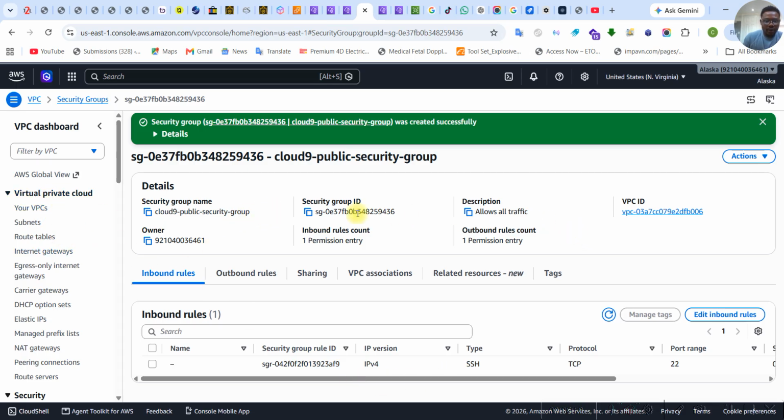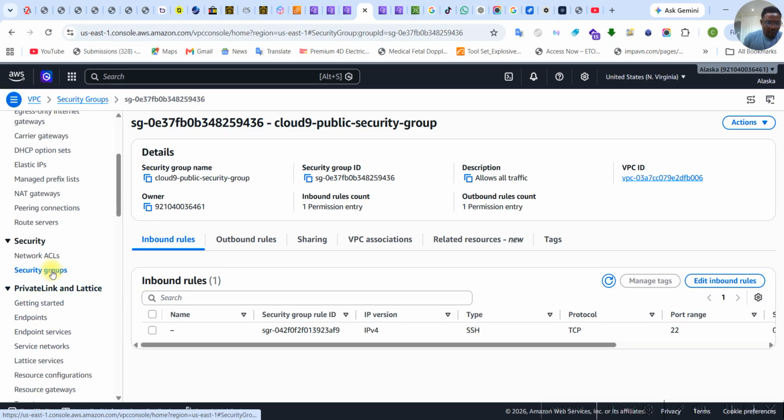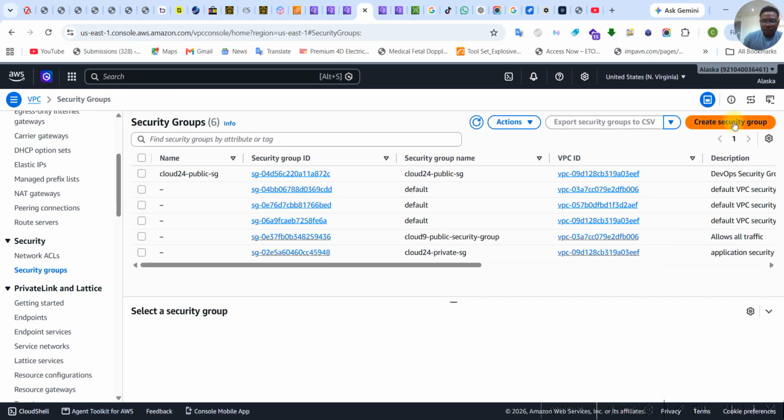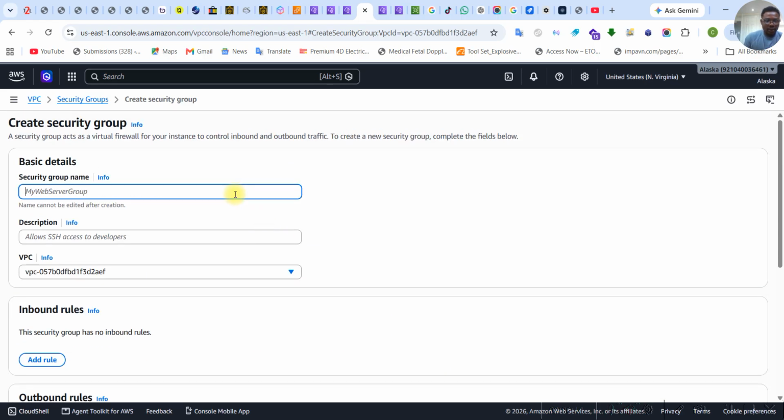Then we need to create the private security group. So let's go back again, security group, create security group. Here we'll be doing Cloud9 private security group.